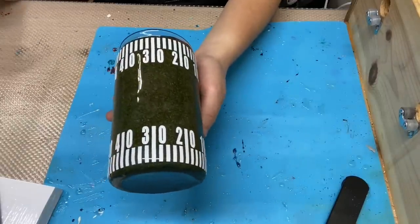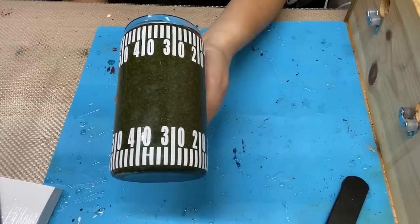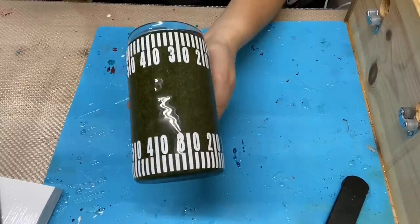So while doing yours, don't forget to add some decals or some names. Just go ahead and customize it whichever way you like. All of my materials will be posted in my description below like always, and I will also have my help guides for all of the beginner viewers.